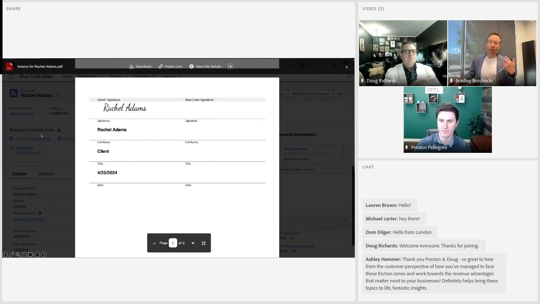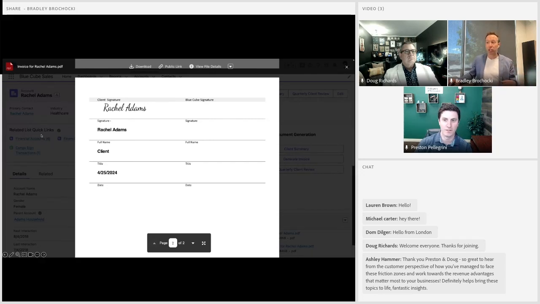So that was a quick example where, in this instance, it was client summaries and more, but really it could be anything. And that's really what Conga Composer does: it works with whatever you're working in, whatever documents need to be created from whatever data source you possibly need. It can take all that information and put it in a beautifully branded document and automatically send it to the customers you need. So whether you are in Salesforce, Dynamics, or your homegrown system, that's something that automating these processes can do for you.